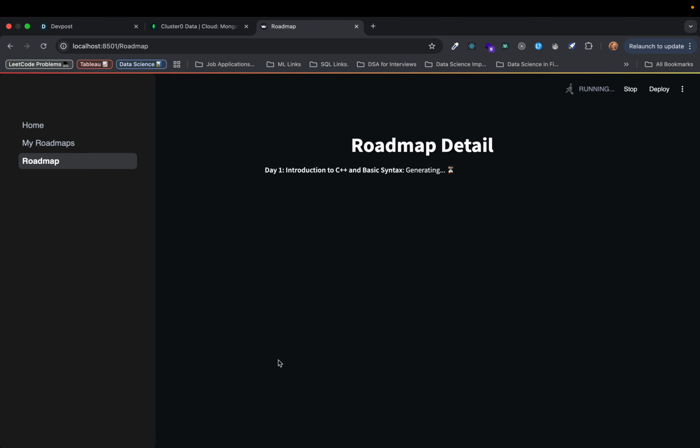The prompt engineering done in the background is very fine-tuned to use any kind of input for any kind of topic that you can think of. Maybe you want to dominate the world on your weekend, or you just want to learn Kotlin to develop a project. You can do it all using this particular application. We'll wait for it to generate completely, and then I'll show you how good the results can be.